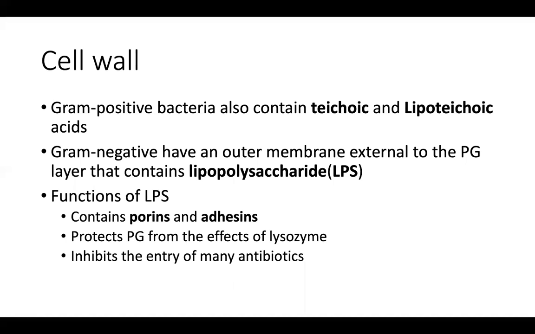So LPS also contains adhesins. Adhesins are very important. They are the initial contact in the establishment of infection. So the bacterium will adhere onto the host cell using adhesins, and that establishes contact, the initial steps of infection. So LPS is also important because it protects the peptidoglycan from the effects of lysozyme.